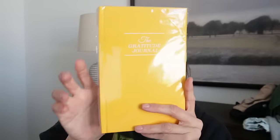I bought this journal for way more the price, and not on Temu, obviously, for a friend for Christmas, if you guys remember that. I think it was in a haul a long time ago. Hers is a cream color, and then I found it on Temu for a fraction of the price. Plus, they have multiple colors. I got it in this beautiful sunshine yellow. They even have it in black, and for a second I thought about getting it in black because I love all of my stuff being black, but something about this sunshine yellow really got me.